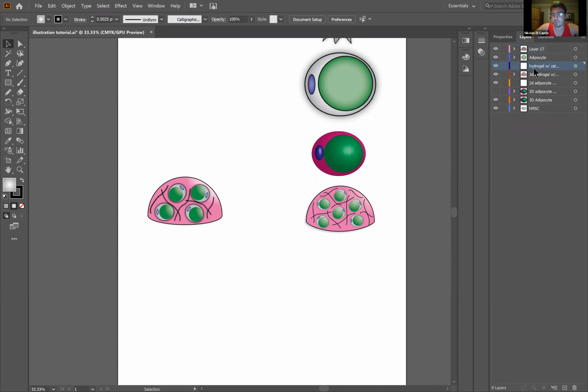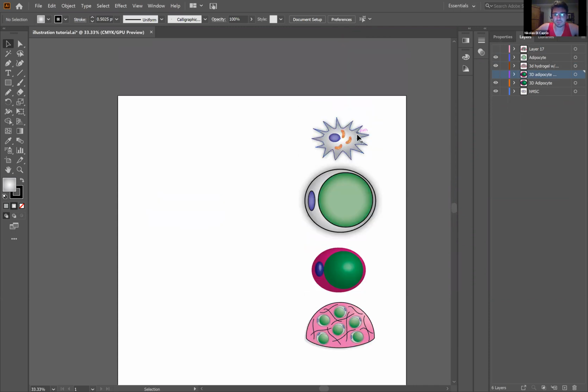I already created one. Obviously this doesn't have anything in it, neither does this one. So let's just delete them. I don't know what happened to them. But we'll get rid of it. And let's go to the HMSC now. And this is going to be the last one. And this is where you're going to learn how to kind of manipulate objects a little bit better. So I'm going to call this HMSC.